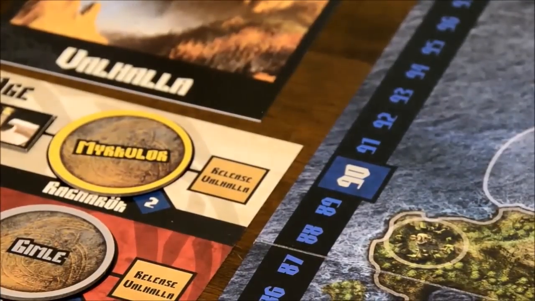And then the final thing that you do in each age is release from Valhalla. So any units that were destroyed for any reason prior to this phase of the age go back into your stock, not onto the board. You need to invade with them later, but you will have access to them again.